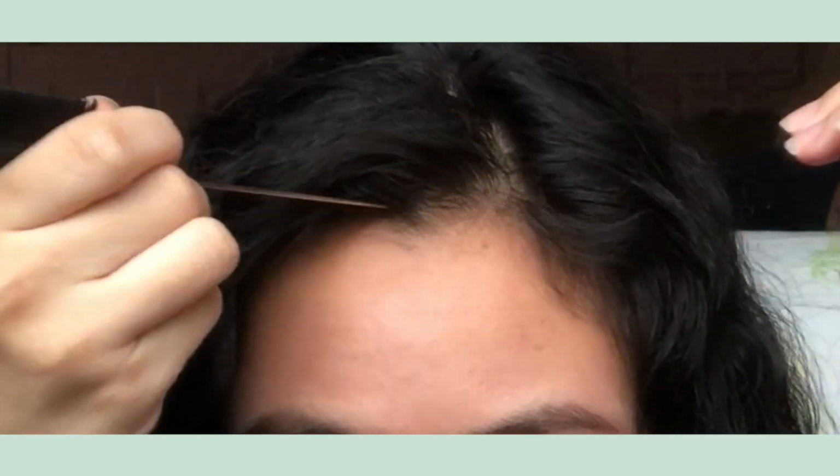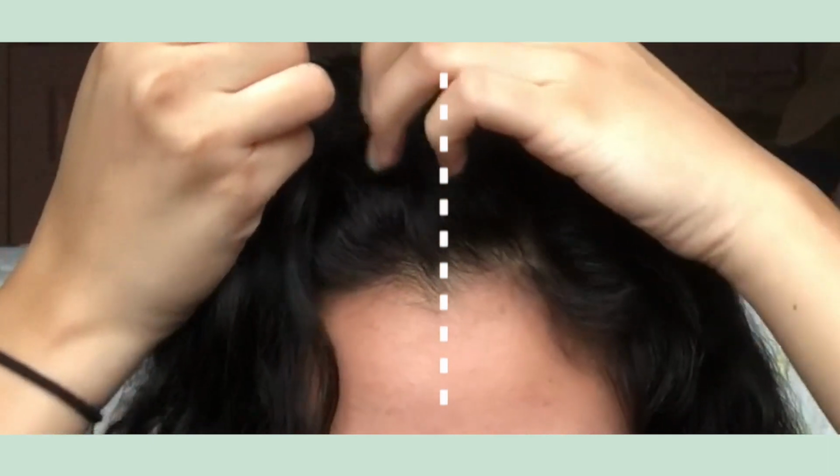So the first thing I'm going to do is part my hair in the middle. To help me do this, I'm going to use the end of my comb and find my widow's peak, and that's where I'll split my hair down the middle to section it off. You see my hair is in the middle.